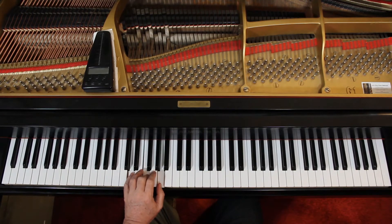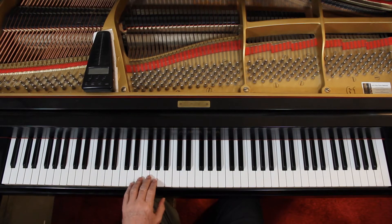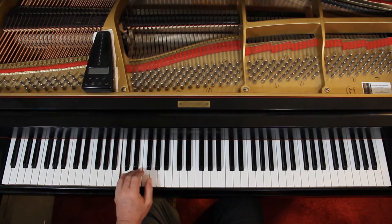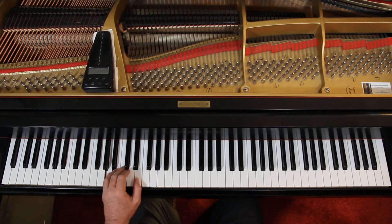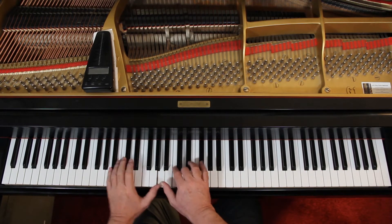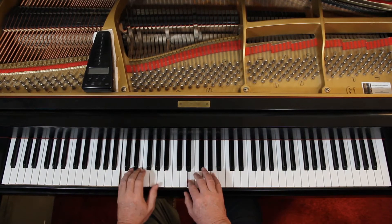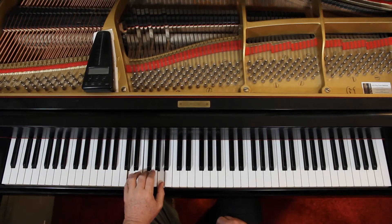The idea is you don't have to play block chords all the time. You can play, say, quarter notes — just play the bottom note and the two top notes. There are all kinds of patterns for broken chords and it's up to you. The rule is, as I understand it: if it sounds okay, it's fine — go with it. Just experiment with it.